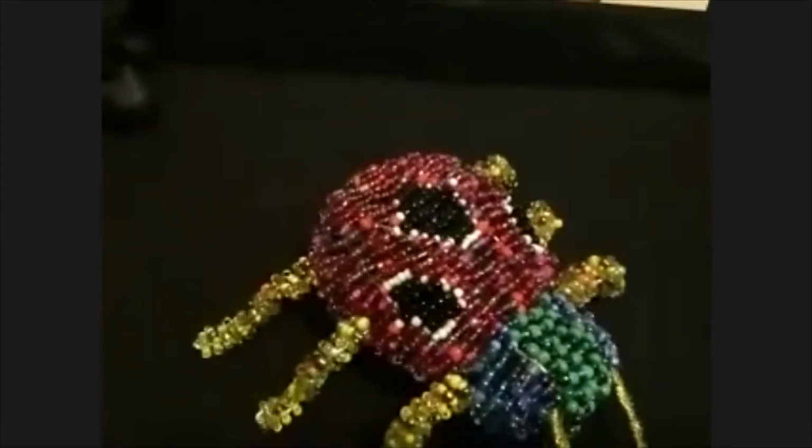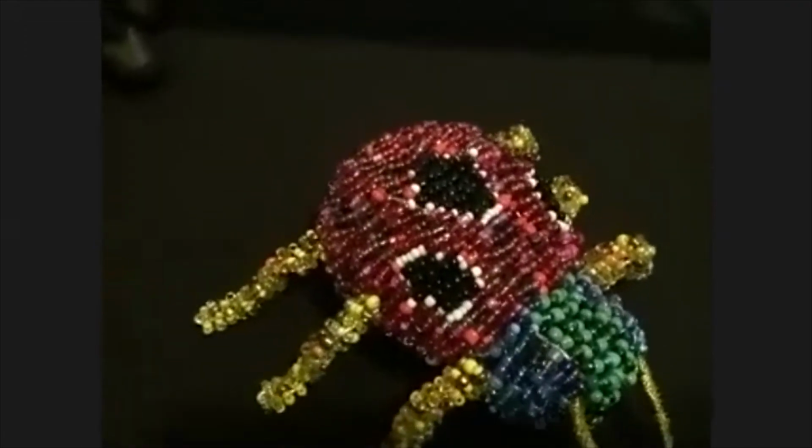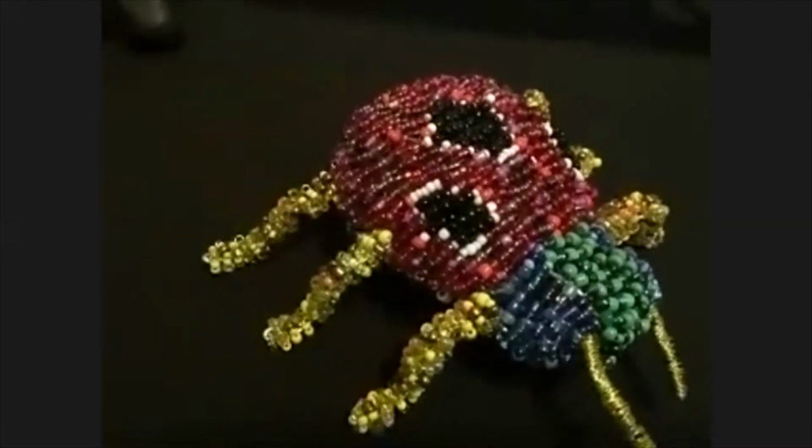I can imagine. Incredible. Looks like hundreds of beads are on that design. Oh yeah, I have beads all over the floor when I make these, so it's always kind of fun. Do you name those pieces? I'm sorry, do you name those pieces?